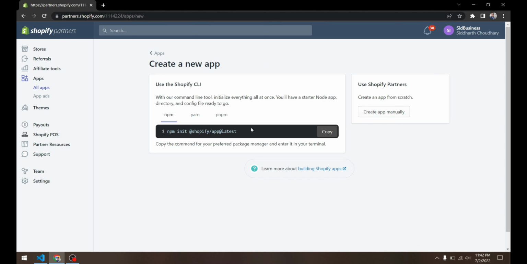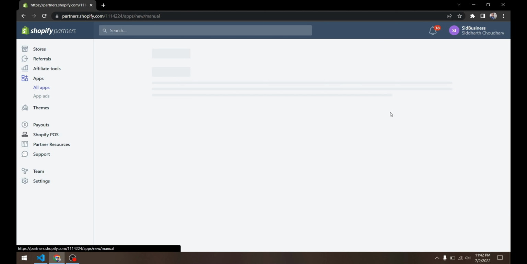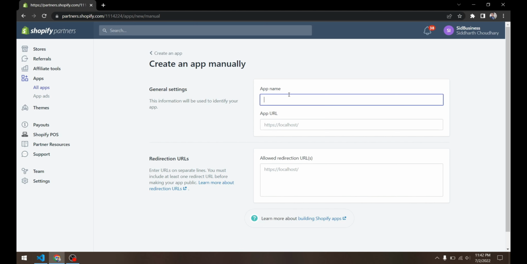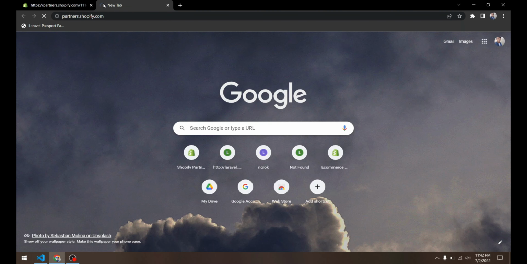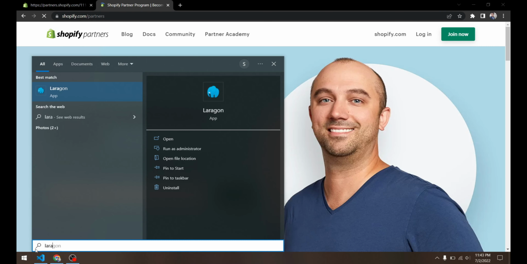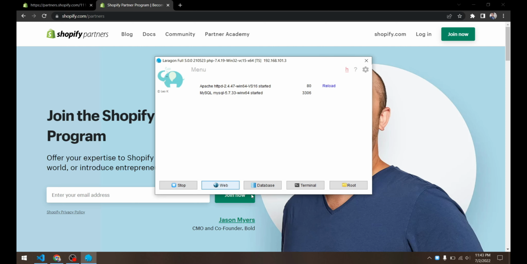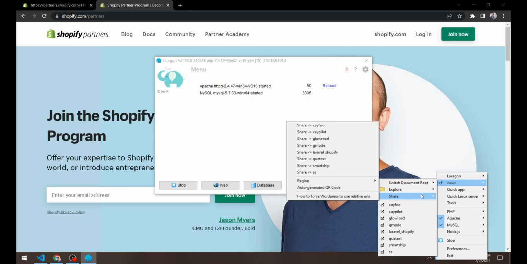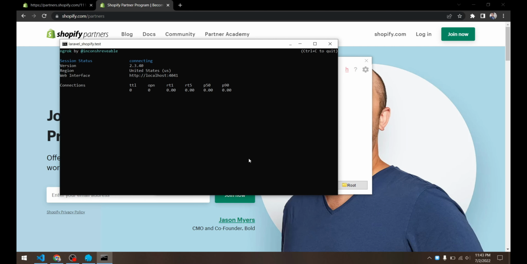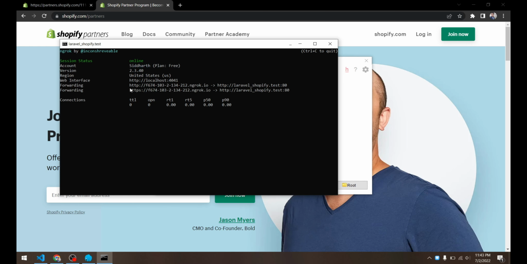So just create app. Okay. So app name, I'll say my second public app. App URL, I will put, let me fire up Laravel, and from here let me share my, yeah, here we go.